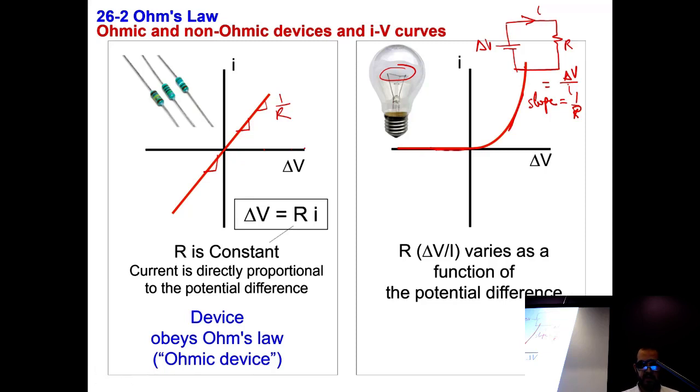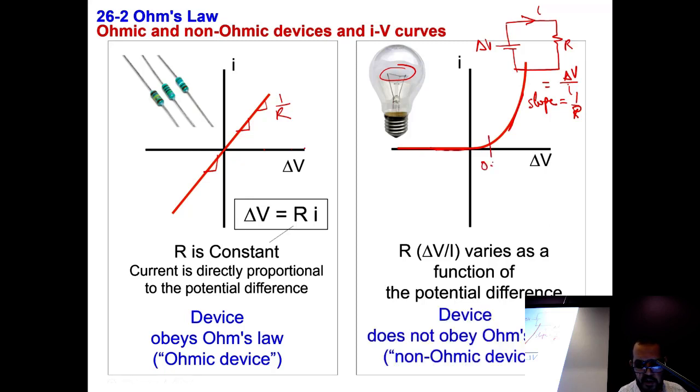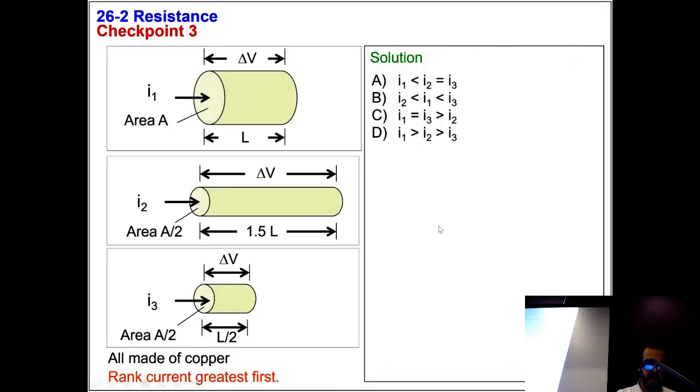The diode also has almost the same behavior. If you plot the IV characteristic for a diode, you get this around 0.6 or 0.7 volts. If the voltage across the diode is less than this value, there is no current flowing. It's like a valve. As soon as the voltage increases above 0.6 or 0.7 volts, the current starts to flow. So in this case we say the diode is not an ohmic device. It's not a straight line. The resistance is changing with the voltage that is applied.